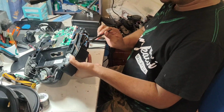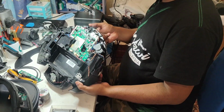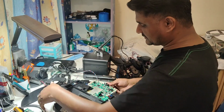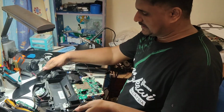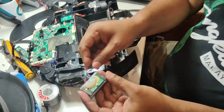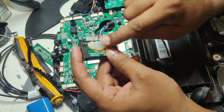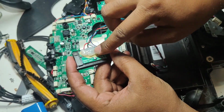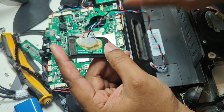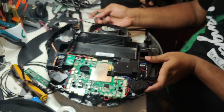These are the anti-drop wires going here. All the connectors are connected from the front also. So now we are going to put back this Ozmo connector, soldered back already, this one. You see, I didn't change to a new one. I just soldered back this black wire here and put some hot glue here so it won't vibrate and break so fast. So like this also we can actually modify.